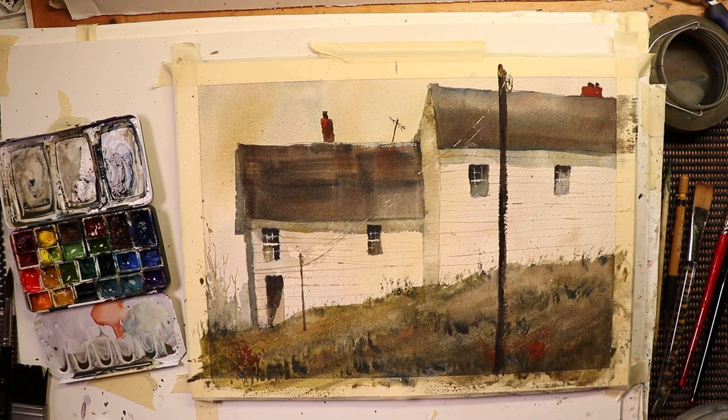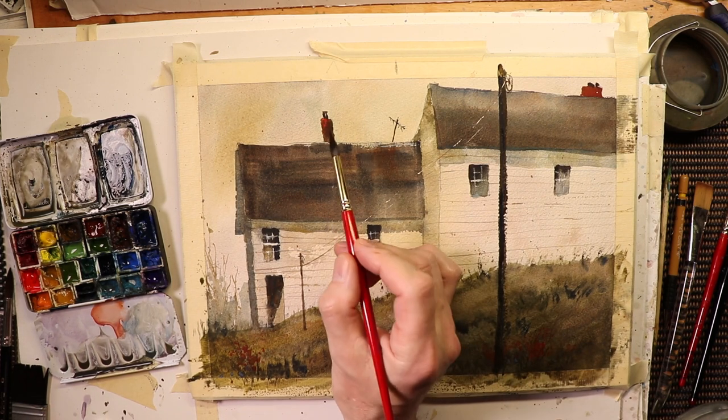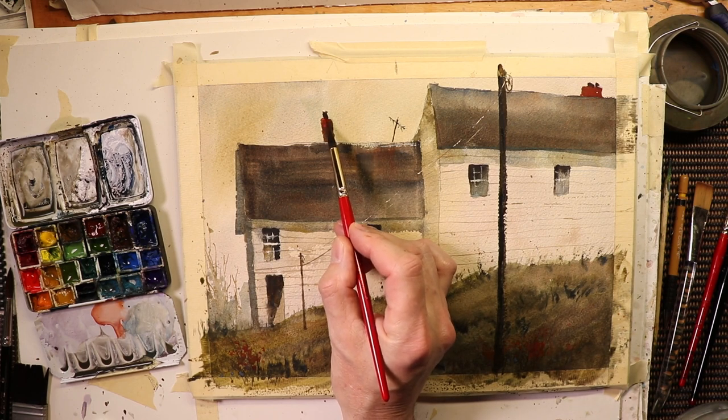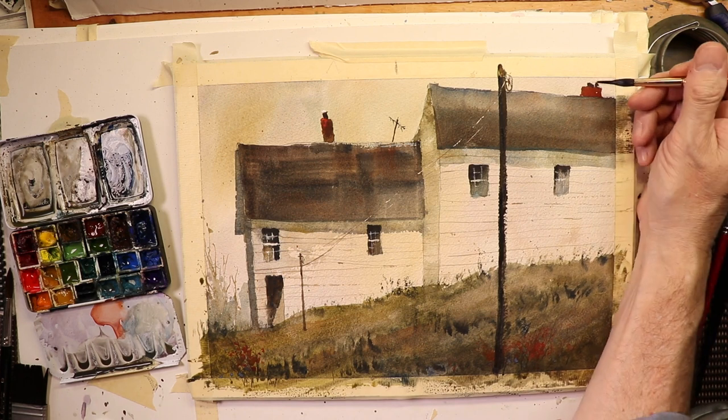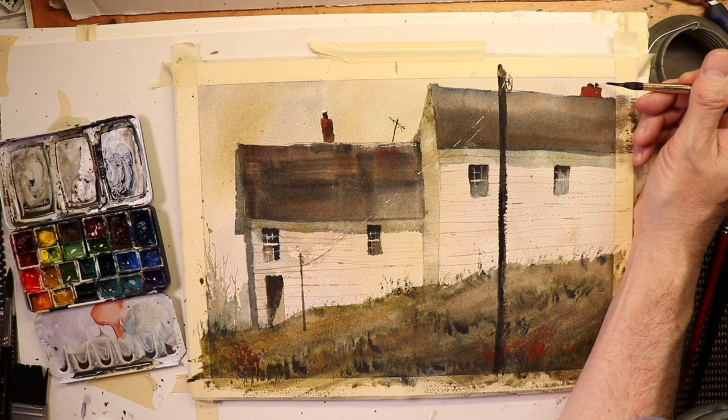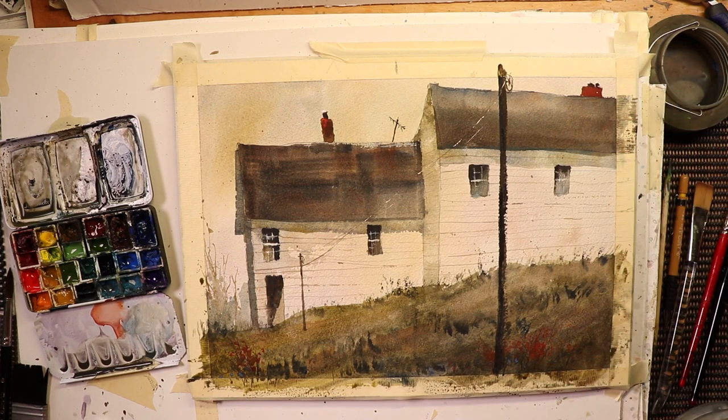And there you have it. So we have all the details in that we need. Maybe there's a little bit of highlights there on the chimneys, the chimney pots. And I think that's pretty good. I think everything looks fine.